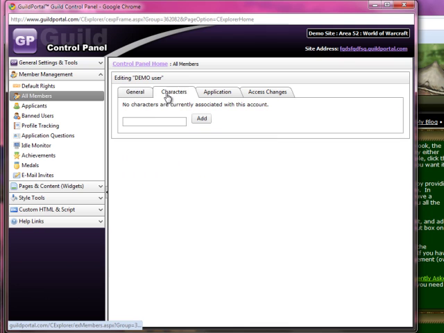Okay, then the next tab is the characters tab. What does this do? If they don't type in the name of the characters that they've got in the guild, then you can go ahead as an admin and type in the names of their characters here. And that way, if you've got the WoW auto roster set up, later on it can match up the two. So even though you'll be displaying stuff from the WoW add-on, it'll still associate with their Guild Portal account and show things like, aside from their character data, like they're a level 80 hunter, it'll also show links so that you can send direct webmail to them, that kind of thing. So you would type in their name, whatever you wanted, and click add.